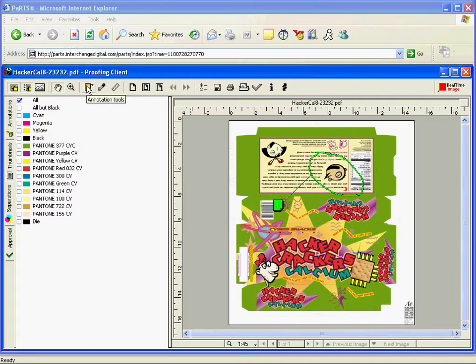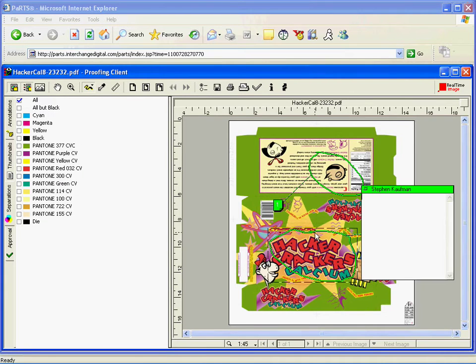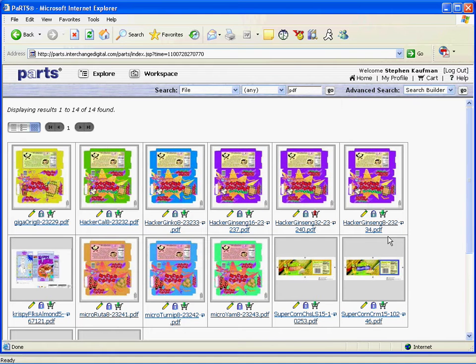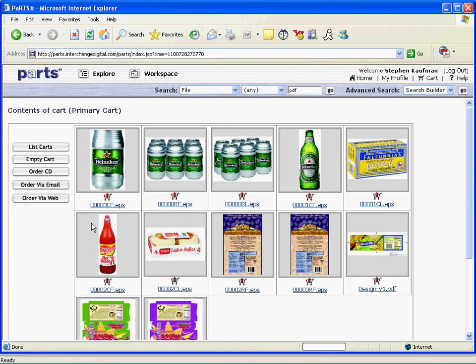We then moved into a mechanical review process where end users can come into the system, highlight various areas of the graphics and leave notes with the graphics. And we saw how we can execute file searches based on different file criteria, find files, add them to a shopping cart, go to that cart, and send, order the files, or in other ways distribute them.